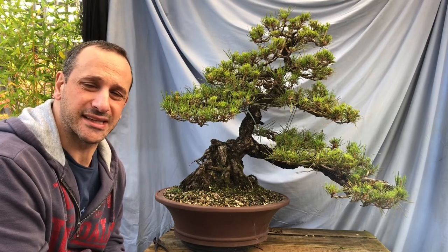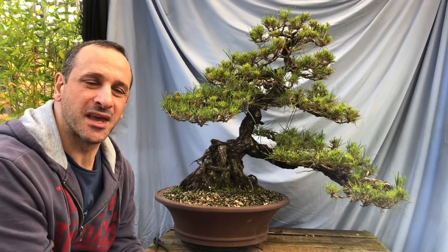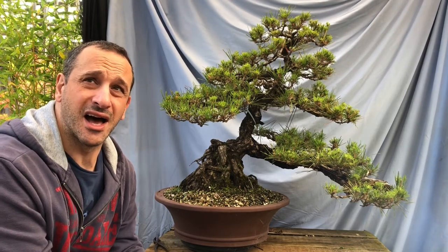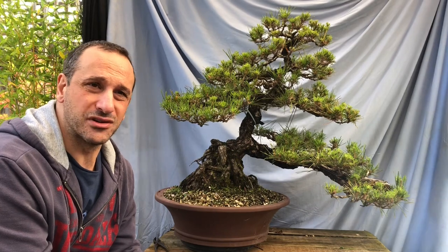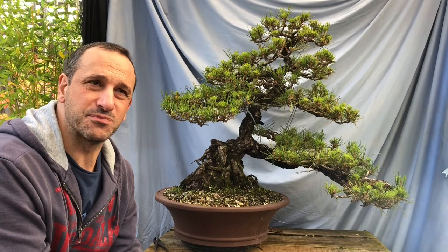Just repeating for everyone: you cut the candles on refined trees when you're refining them and building up the density of buds. You cut all candles off in December, which is summer here, and then by autumn - which is now, start of May - at those cut spots there would have been multiple buds. Anything more than two you want to cut back to two, so I can see quite a few threes and fours to reduce.